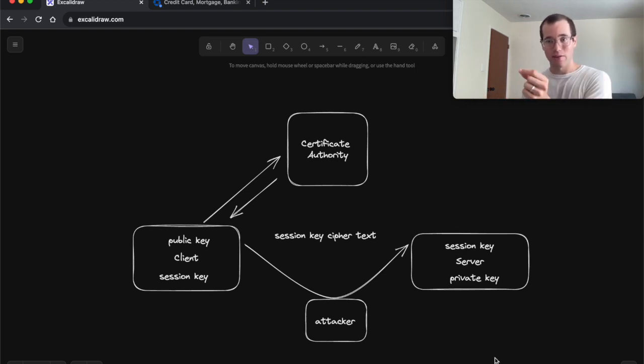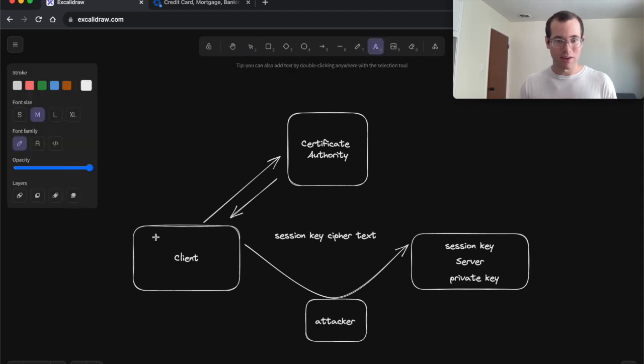And so once all this has happened, the cool thing here is that only me and the bank, Chase Bank, are able to encrypt and decrypt stuff now using that session key that only us two know. And so using symmetric encryption, I'm now able to send stuff. So I'm going to delete this.